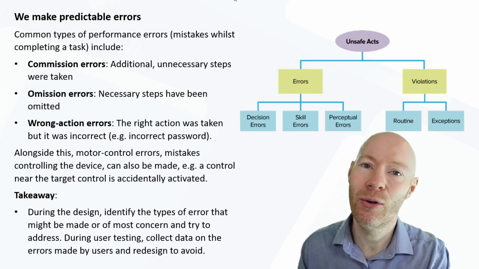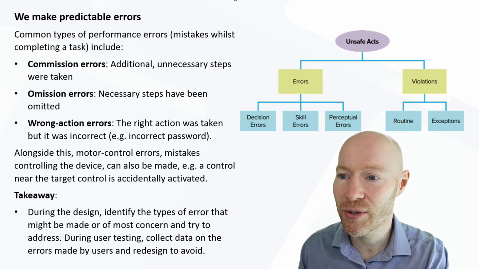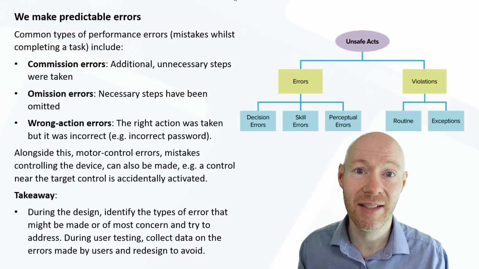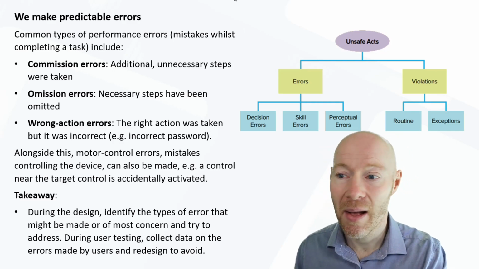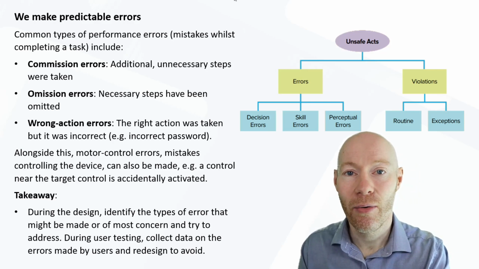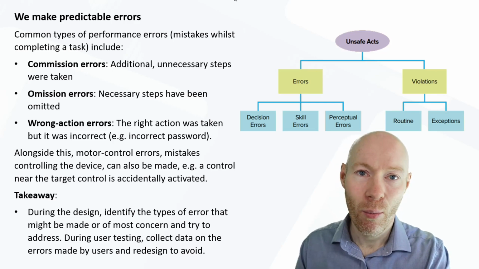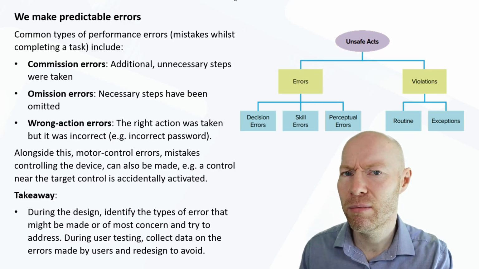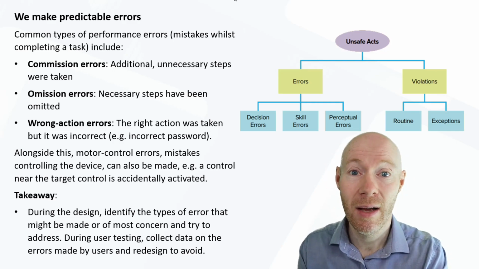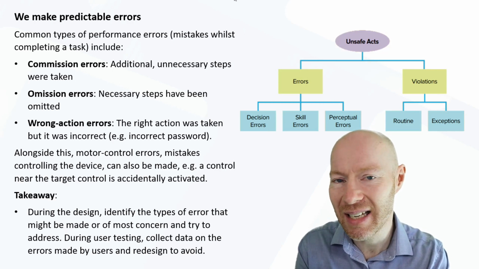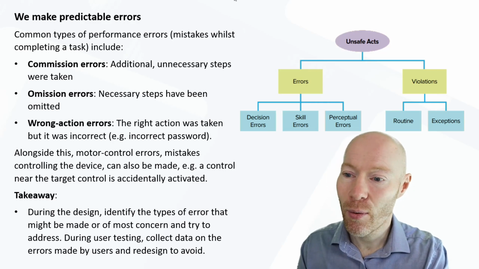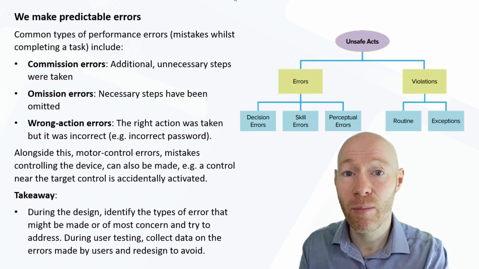Now, alongside that, you do have lots of other types. There are motor control errors, where, for example, the user misclicks or touches the wrong element or grabs the device and it triggers something accidentally, and so on. So the takeaway is that when we are designing our interface and our interactions with the user, we also want to think about, well, what could go wrong? What steps might be omitted? What extra things could be put in? What steps could be correctly taken, but the details may not be valid or may not pass whatever rule they have. And for those, we want to try to identify those that have most concern.